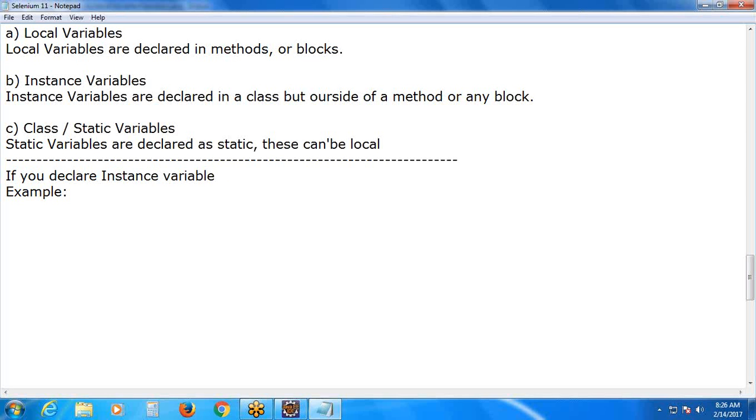If you declare an instance variable before the main method, then it can be used before the main method only.